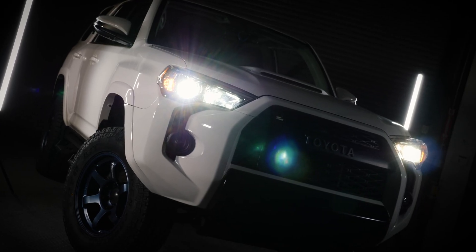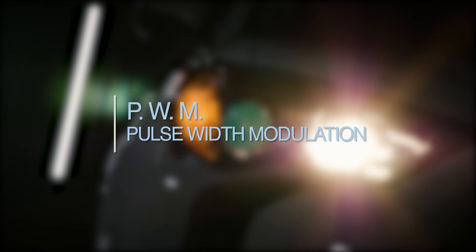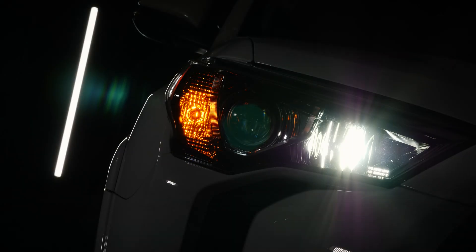Before we begin, I want to show you guys a Toyota 4Runner headlight. The reason I chose this particular vehicle is it has a DRL from the factory that uses PWM — pulse width modulation. This is a full bright high beam, and this is what the DRL looks like. Now you might think it just pulled voltage down to maybe 6 or 7 volts — that's not the case. It's still 12 volts, it's just pulsing that to the headlight bulb. So if you install an LED bulb like this one, you're going to get a strobing effect.